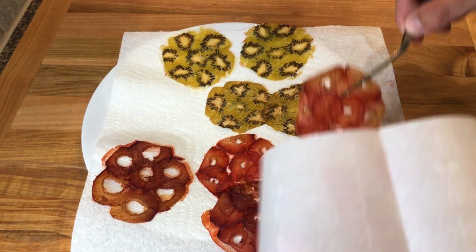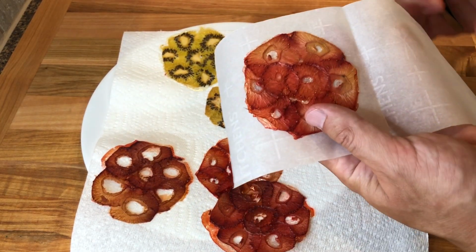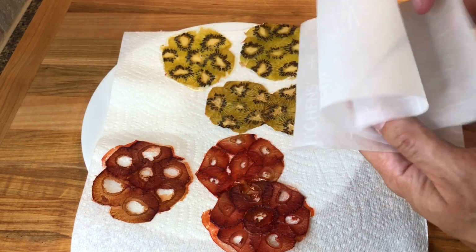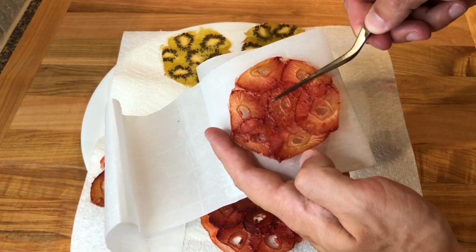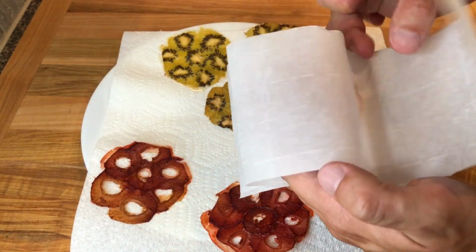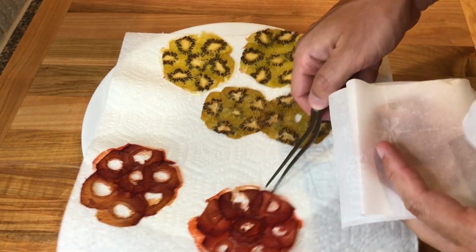To store, I like to place the chips between layers of parchment paper, then place them in a Ziploc bag or airtight container. These chips make for a beautiful garnish, but they're also tasty on their own.